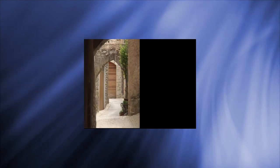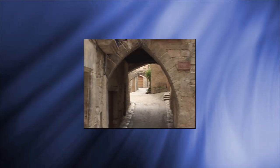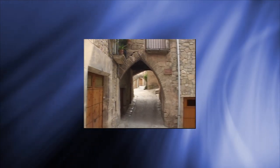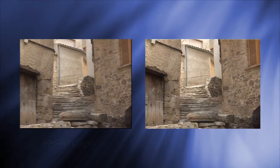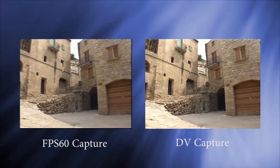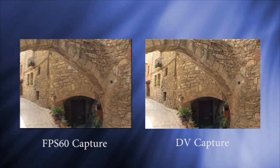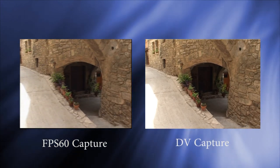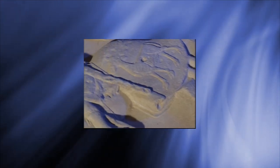If we compare it with the original DV capture, there is a noticeable difference, especially in clip resolution. In this enlarged image we can see the encoding artifacts and lack of detail, but this is still quite good quality compared with the videos we could find in many multimedia applications back then. The clips captured with the two-fields option actually double the vertical resolution but not the horizontal, so they play stretched in a modern computer — seems like a trick to save resources. After correcting this, the quality is a little better than the previous clip, and I would say it's not much worse than a VHS tape. It still has some loss compared to the original DV file, but it would be totally acceptable in an amateur home video studio of the 90s. These images were recorded with a professional camcorder, so with an amateur VHS or Video 8 camcorder they wouldn't see that much difference.